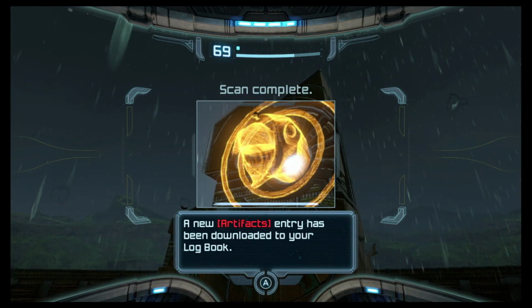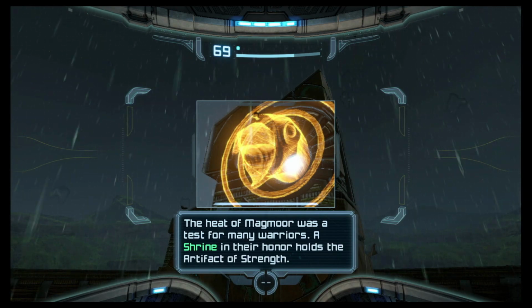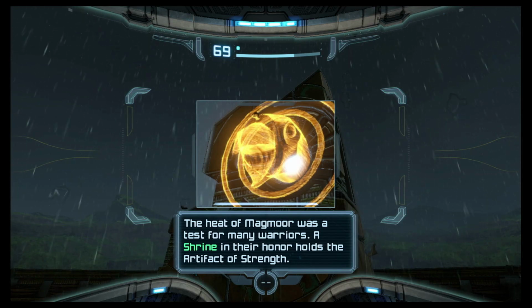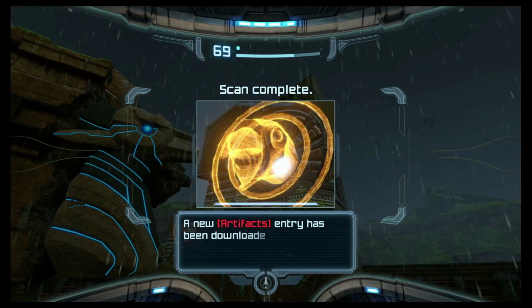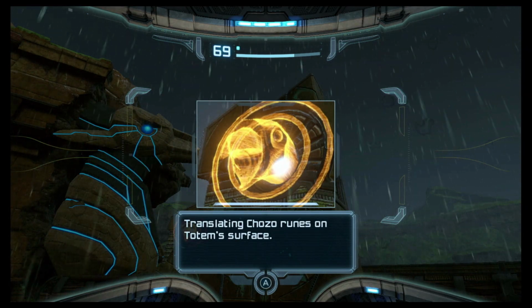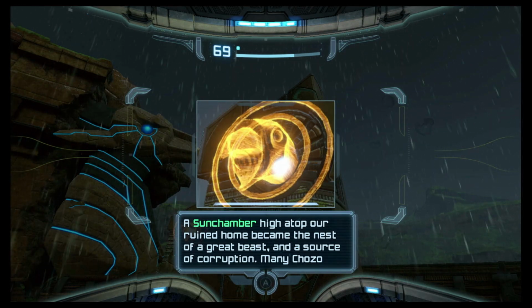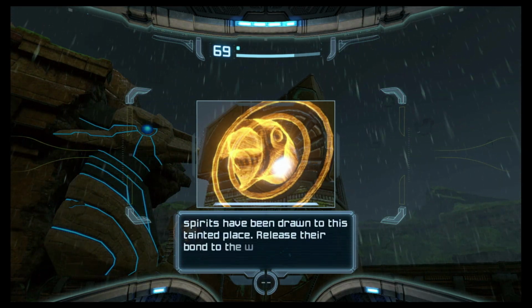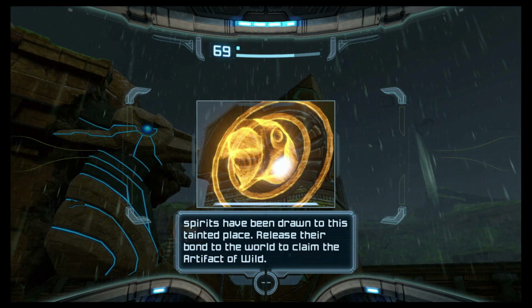Recorded to logbook. Translating Chozo runes. The heat of Magmoor was a test for many warriors. A shrine in their honor holds the artifact of strength. Recorded to logbook. Translating Chozo runes. A sun chamber high atop our ruined home became the nest of a great beast and a source of corruption. Many Chozo spirits have been drawn to this tainted place. Release their bond to the world to claim the artifact of Wild.